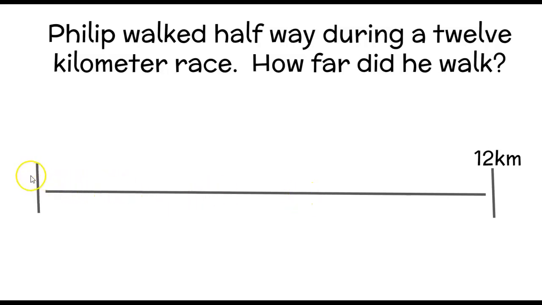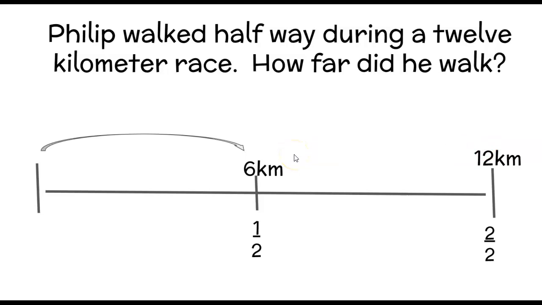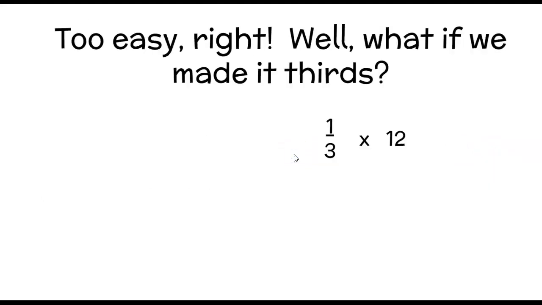Well, we already know the answer to that, right? But how would we show it on a double number line? On the top part we have the kilometers. So this is our total, like our whole, okay? Then we're going to partition it in half. So now we have our fraction on the bottom saying that this is halfway to the end of the race, right? And the end of it would be 2 halves, because 1/2 plus 1/2 gives us our whole. Now we use the top part and ask, what is 1/2 of 12? We have 6 kilometers, right? Well, this was too easy. You knew it, I knew it.